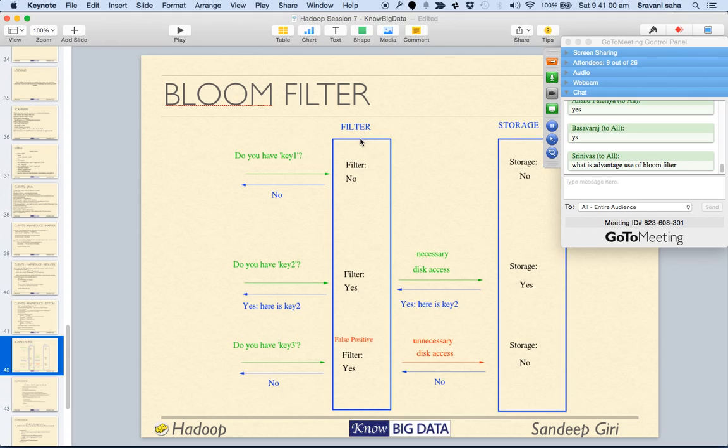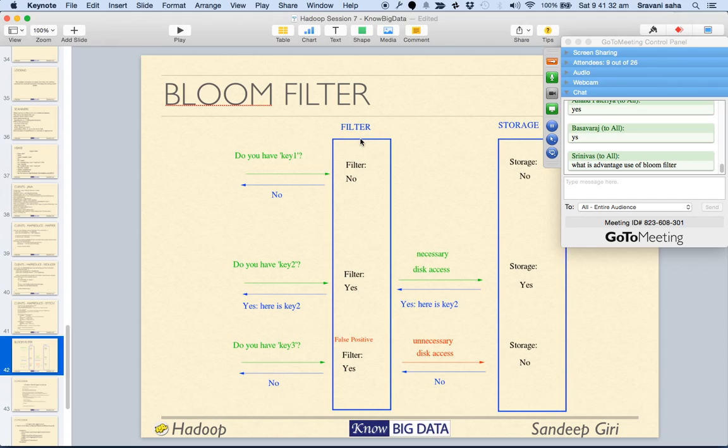Correct? But if you have more than three letters, that means the work of the Bloom filter will be too much. So you have to take that call by defining a Bloom filter which creates an index of a very small size, but also does not lead to too many requests to the main storage. Very good question. Now, what is the advantage of a Bloom filter?